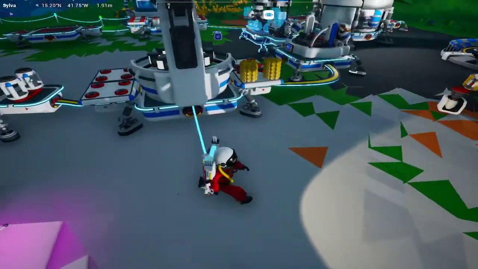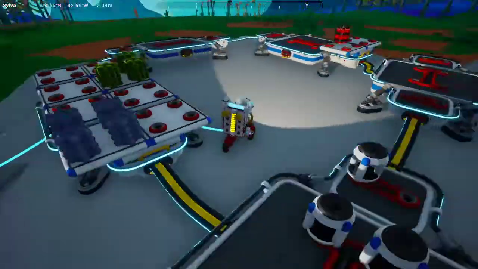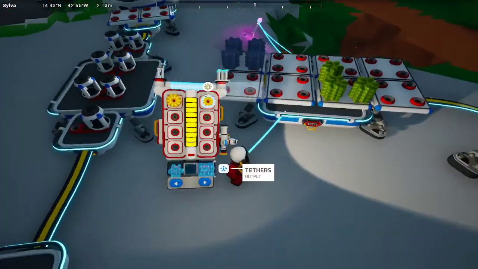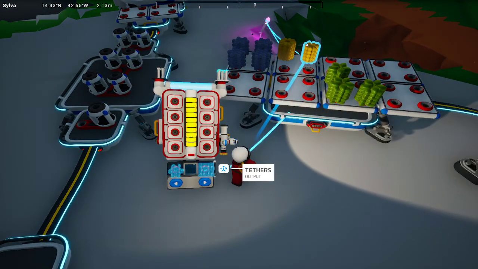And after losing three small shuttles and two medium shuttles, we said we'll come back when the game works.